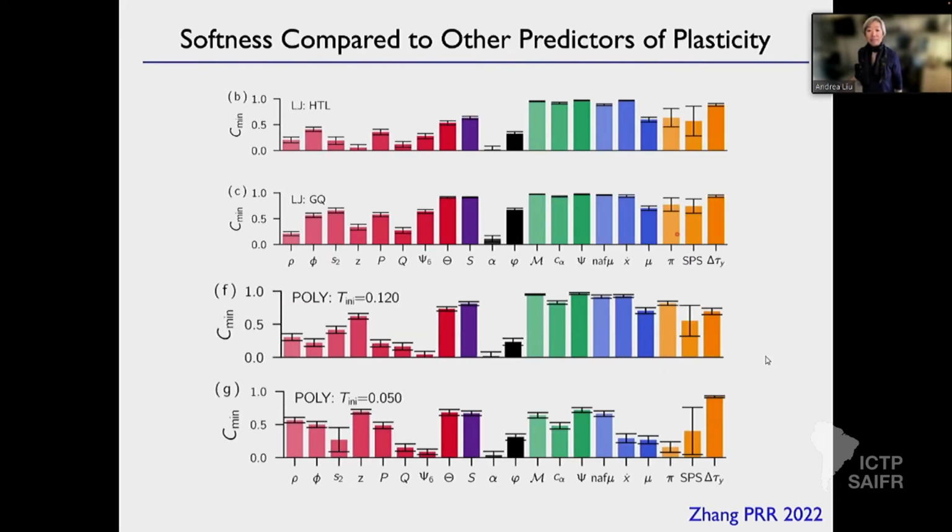Oh, sorry. Before I get to that, let me compare softness to other predictors, as I said I would. Okay, so there was, oh, this is totally the wrong reference. Sorry. The reference is by, the first author is David Richard, who is a hero. He collected all these things and compared them. So David Richard, and it was in Phys Rev Materials, and I don't know what year, 2020-ish, 2019-ish, I don't know. Okay, sorry, this is the wrong reference.